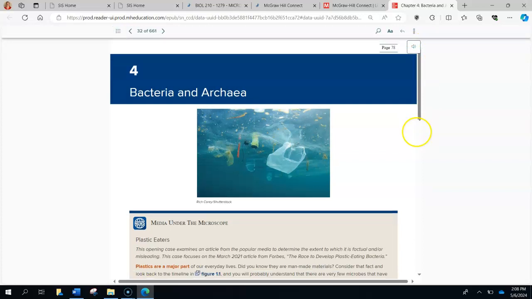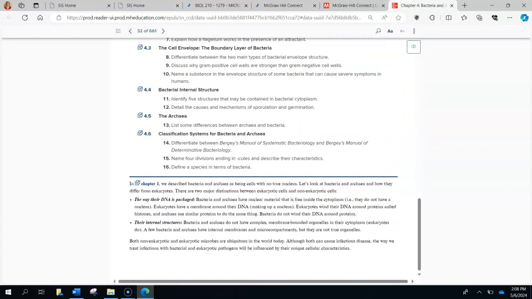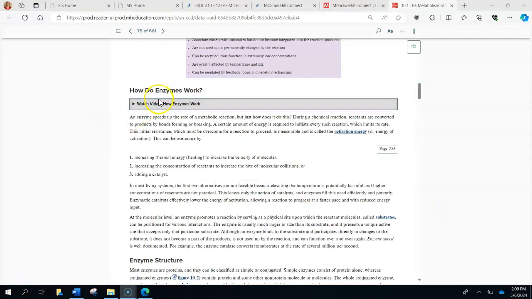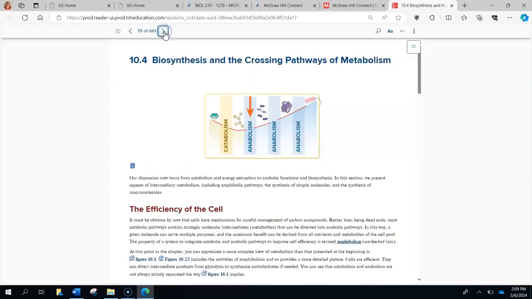And as we scroll down, we also have all these interactive features. There's objectives, and let me find a page that will have a video. So if there's a video, it says watch the video. So right there, embedded in the text is a video that you can watch. And just to advance to the next page, you just click the arrow and you just click through until you get all the way through whatever chapter we are on.